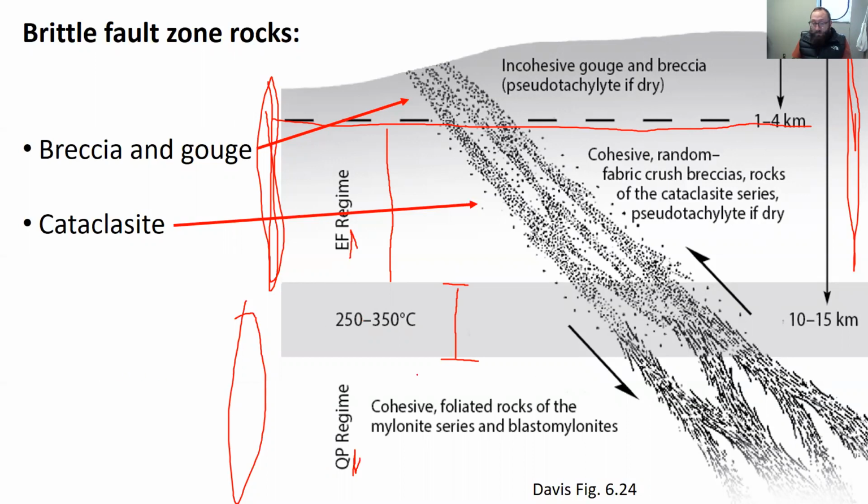So at these depths, the fault rocks that form down here are called mylonites, which we'll talk about in later chapters when we talk about shear zones. Okay, so from this diagram, though, you can see that pseudotachylites span a range of depths in our brittle or frictional upper regime. So this type of rock can form if the conditions are basically just right.